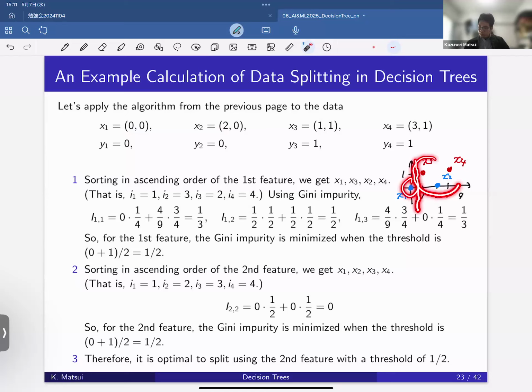For the rest, the probability of level 0 is 1 over 3, and the probability of level 1 is 2 over 3.